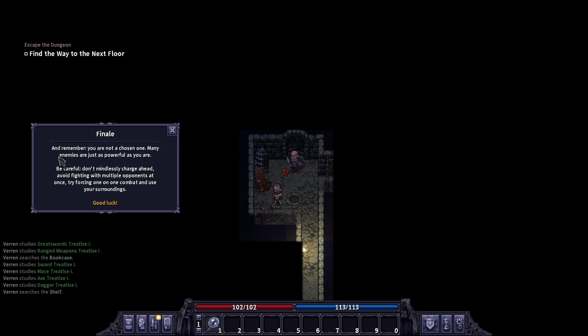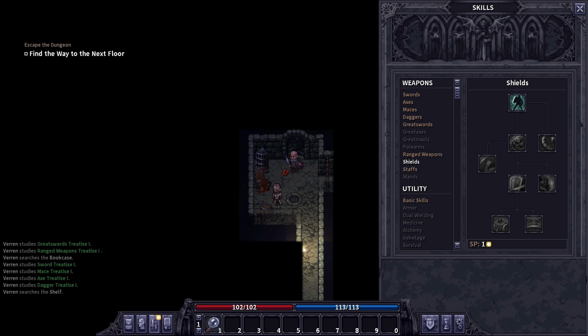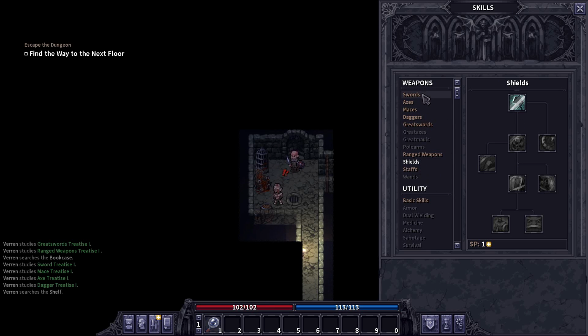And remember, you are not the chosen one. Many enemies are just as powerful as you are. Be careful. Don't mindlessly charge ahead. Avoid fights with multiple opponents at once. Try forcing one-on-one combat and use your surroundings.